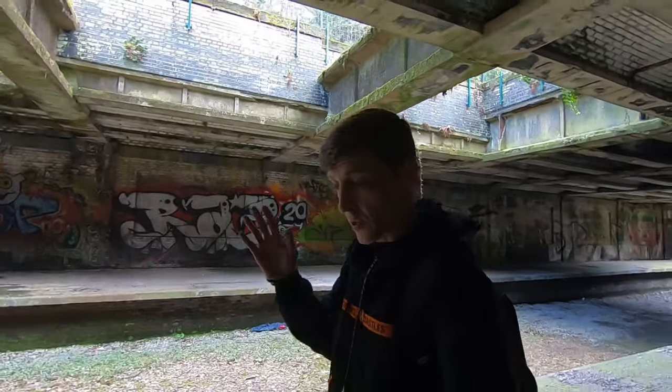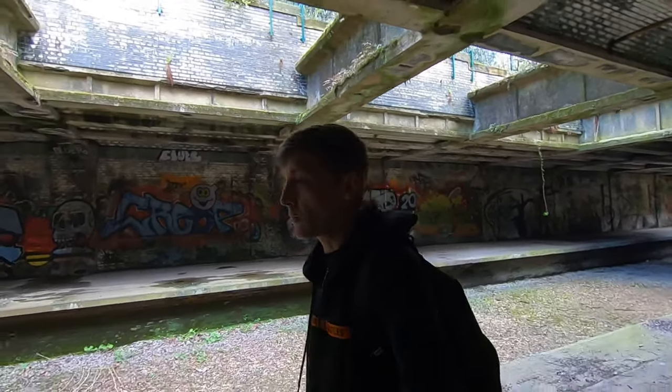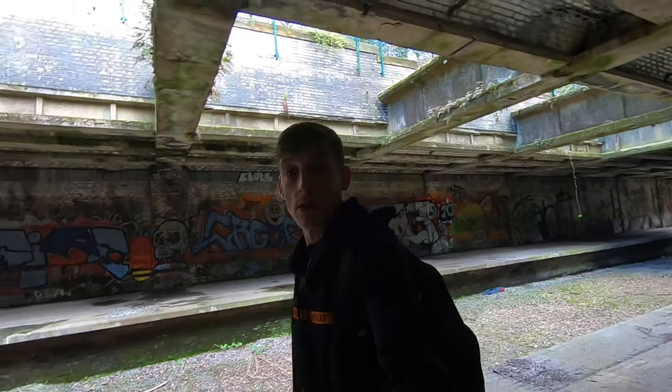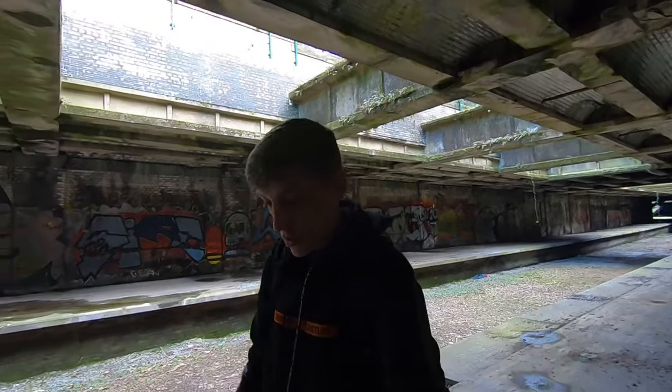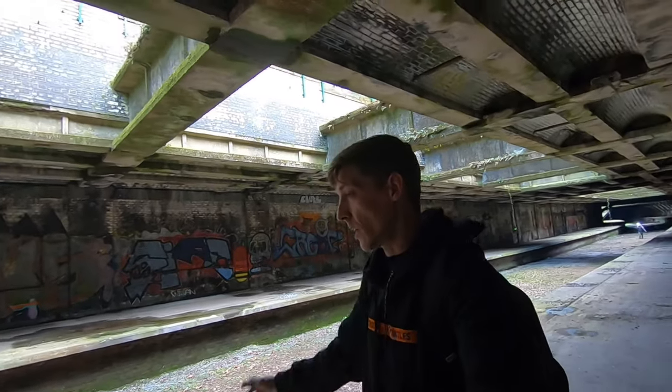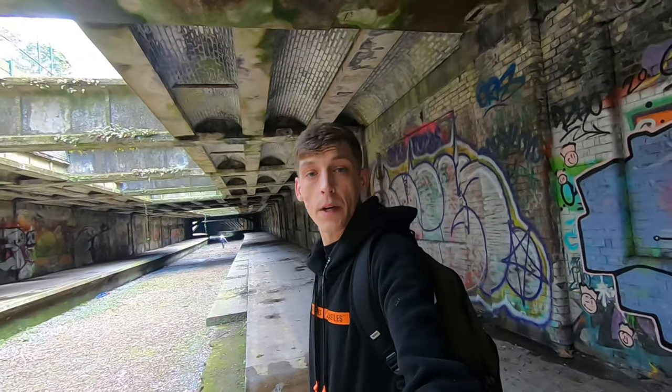And it was used for the recent filming of the Batgirl film. But I think it's not even going to come out, so... Well, that's cool to know. All this used to be covered in junk, basically, like old cars and stuff. But they must have cleaned it all out for the film. But we've got a bit of nice lighting in here.